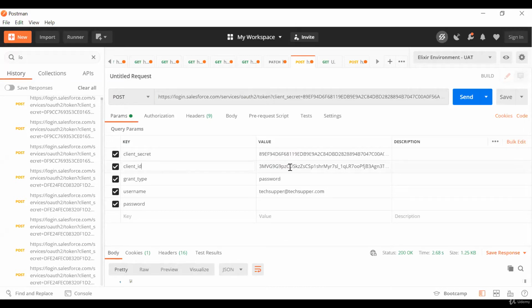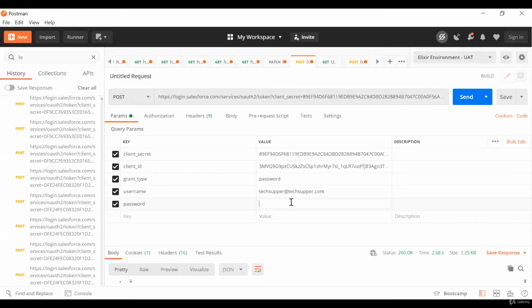Client ID again you will need to take from the app manager which we have created, and then grant type will be hard coded as password, and then username will be the username of your Salesforce account, and then password will be the combination of your password. Let's suppose you have password ABC, and you need to append the security token which you have generated, right?